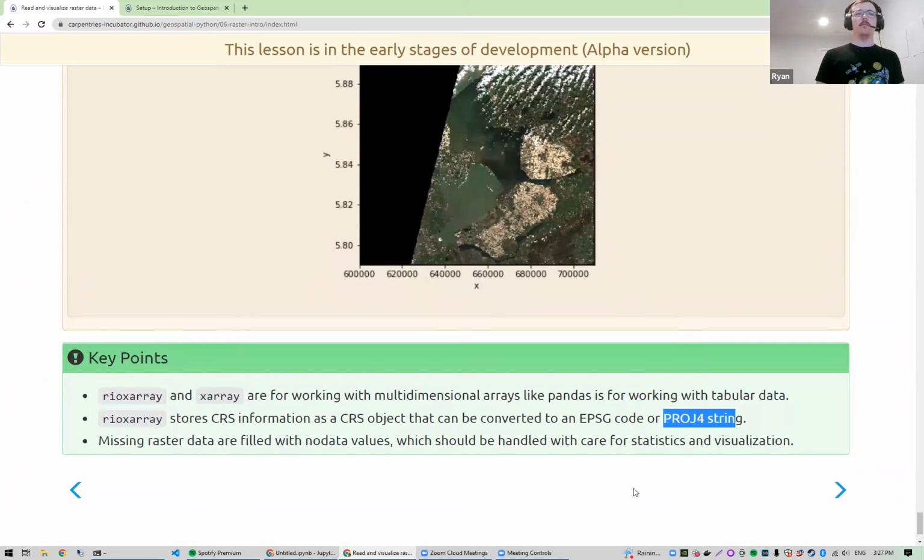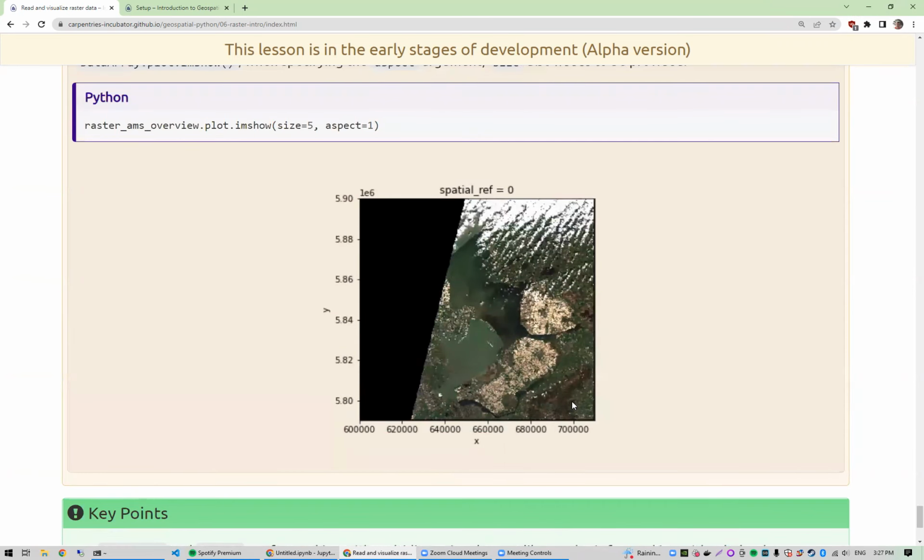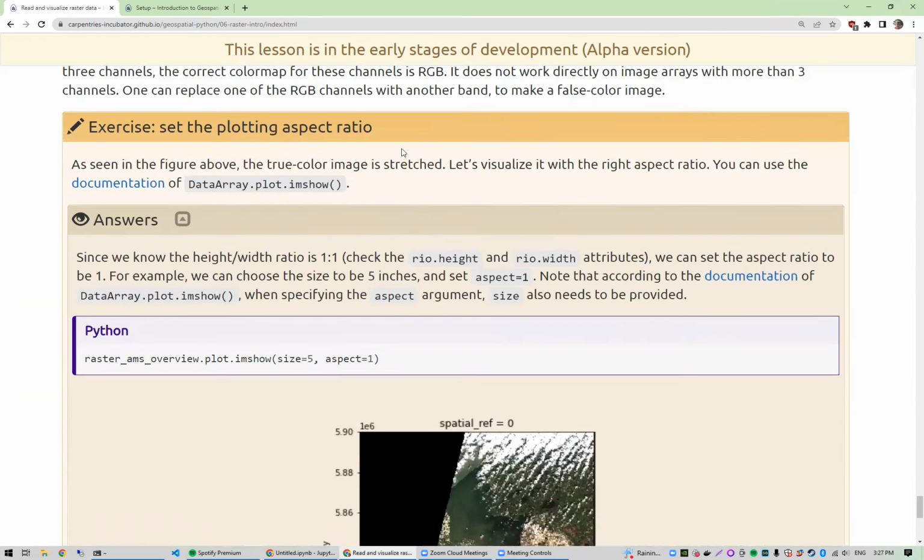Okay, I think we'll break here for questions, and depending on how long that takes, that might be how we wrap up the session. Are there any burning questions out there that the helpers are aware of? I think one thing that was a little confusing with the overview is that it looks like it came in unprojected to most people. It seems like it came in projected for you for some reason.